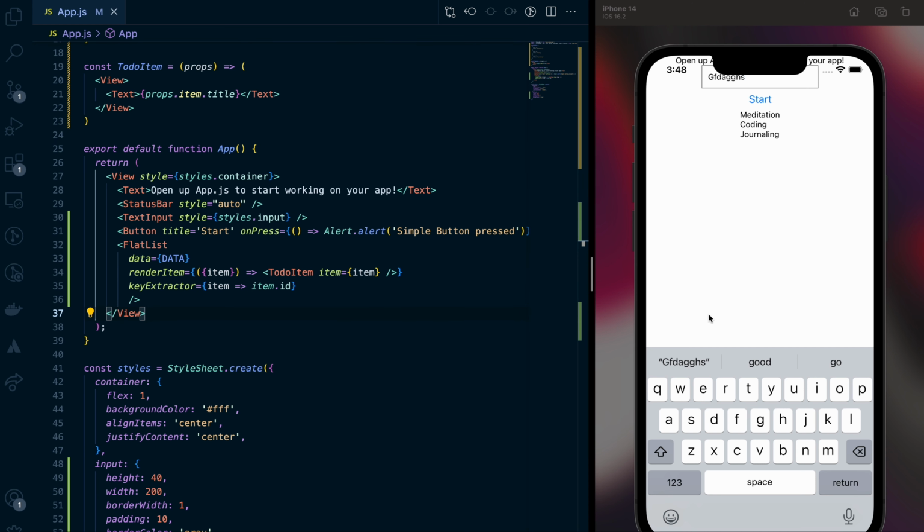if this is 3, new item would have 4. Then for title, this is where we take in the text from here. And finally, completed by default is going to be false because user just created it, so it's assumed they need to complete it. Now let's set the items, and we're gonna destructure add previous items that were already there and include our new to do as well.